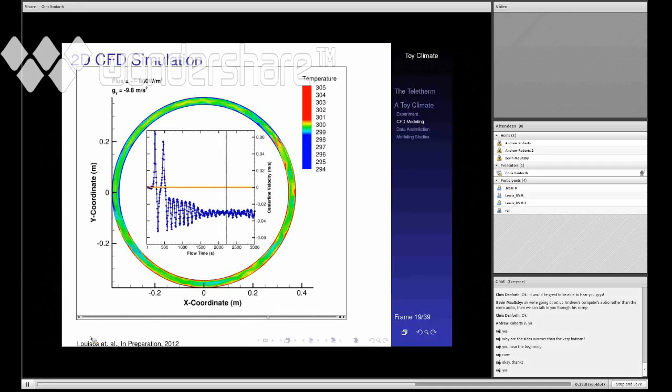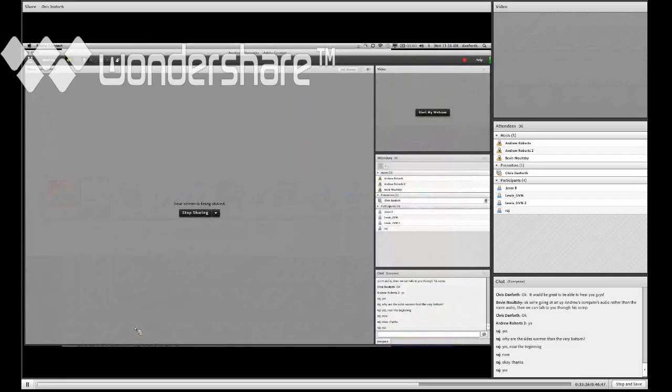So this is what stable convection would look like if we could see a cross-section of the loop. There would be these little thermal fluctuations and velocity fluctuations that you can observe, but really it is quite stable. So let me pause again and see if there are any questions.